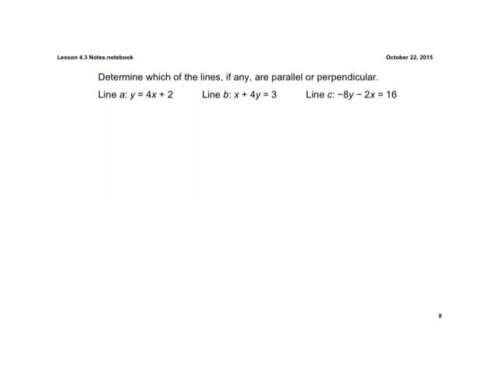So we need to figure out which of these lines are parallel or perpendicular. Okay, first thing, let's put them all into slope-intercept form so we know right where the slope is. Notice line A is in slope-intercept form, so our slope is always the number right before X, or M in this case. So our slope is 4.